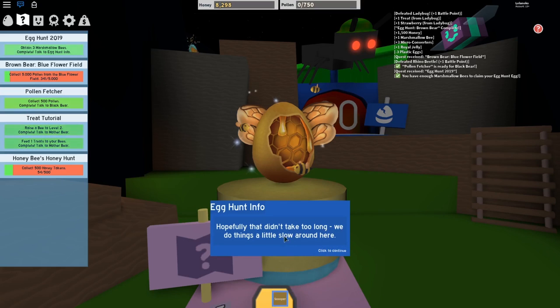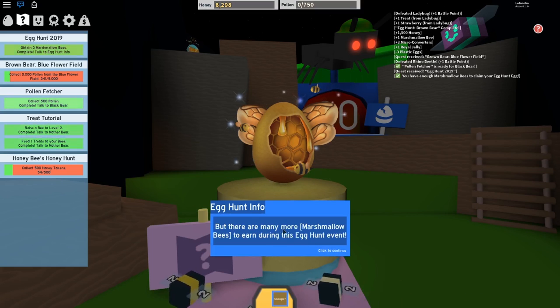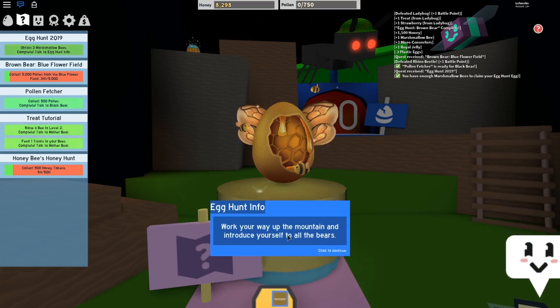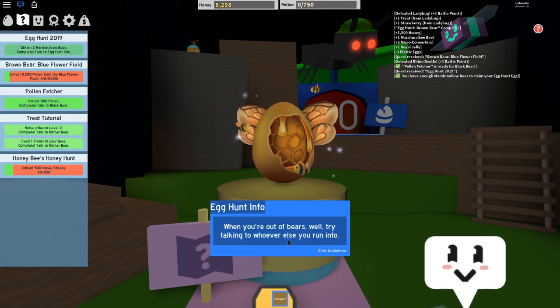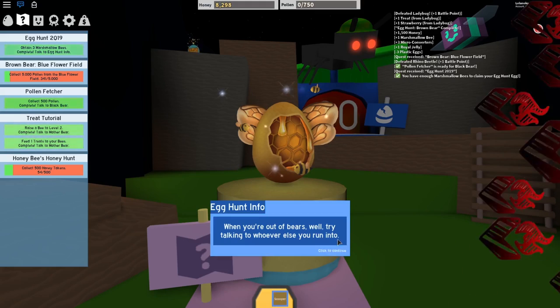Hopefully that didn't take too long. We do things a little slow around here. You're free to buzz off now. But there are many more marshmallow bees to earn during this egg hunt event. Work your way up the mountain and introduce yourself to all the bears. When you're out of bears, well, try talking to whoever else you run into.